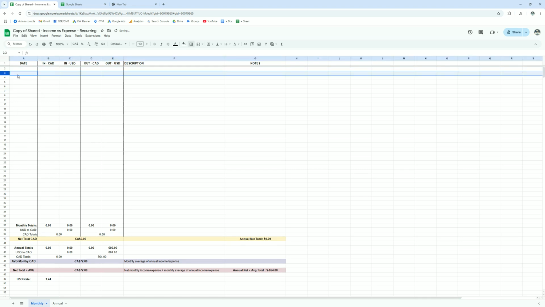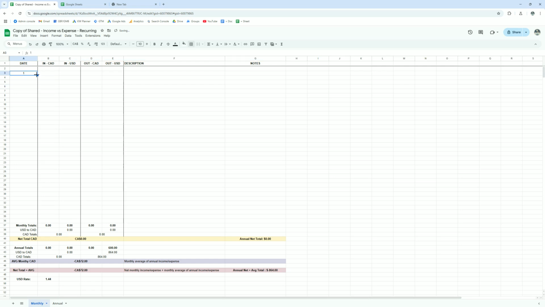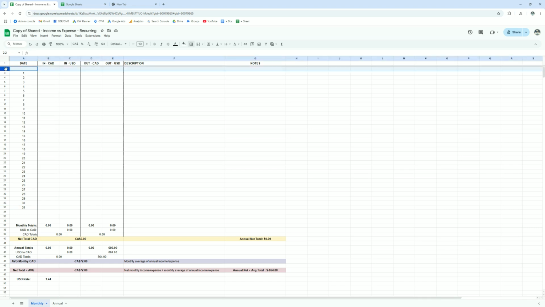Actually, we're going to do it this way. You'll get the document, and it's going to look like this. It's going to have the numbers 1 through 31. And anytime you're going to be adding here, instead of adding from this very top line, if you're adding an individual date, you're just going to be adding it from here.